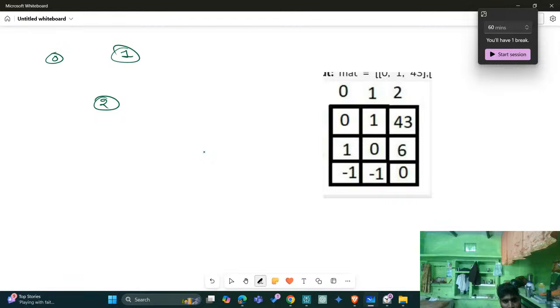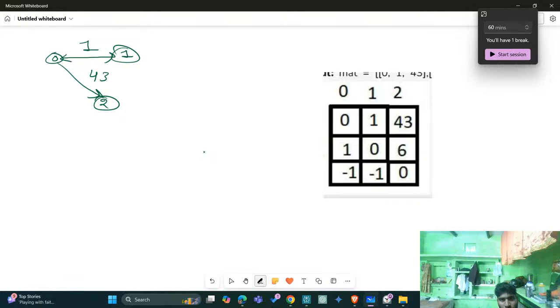From 0 to 0 there is no edge, and from 0 to 1 we have a cost of 1. From 0 to 2 we have a cost of 43, and from 1 to 0 it is bidirectional.